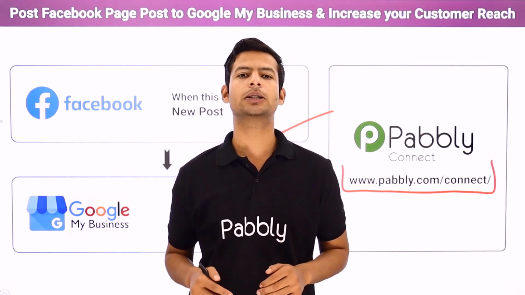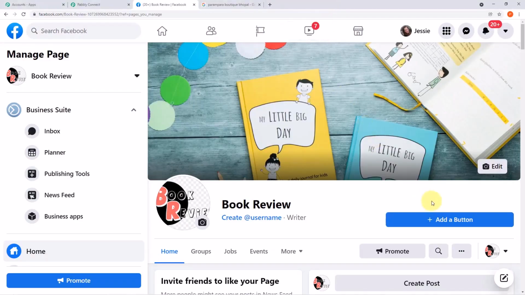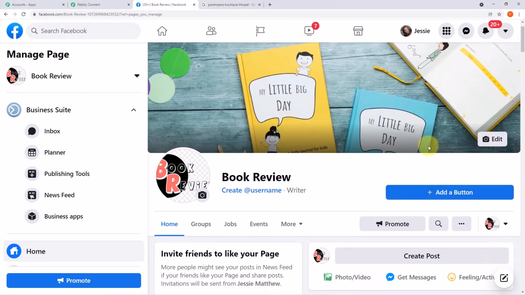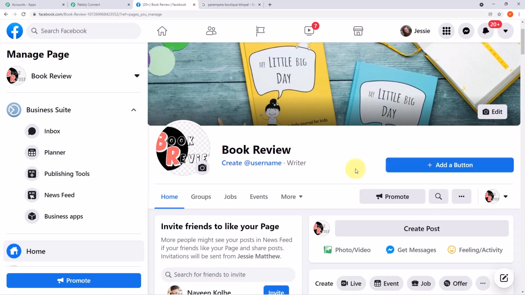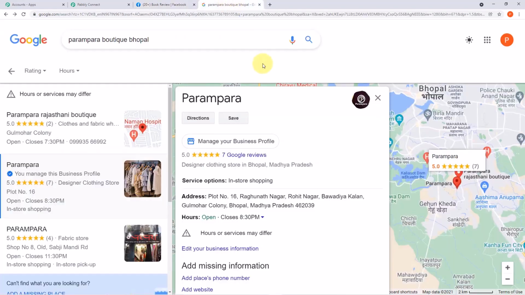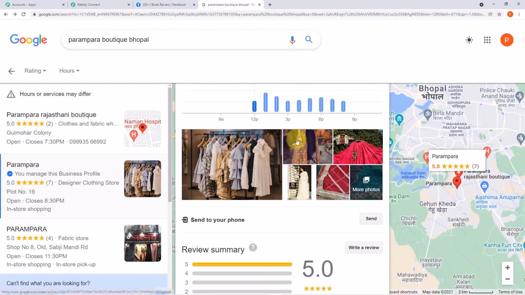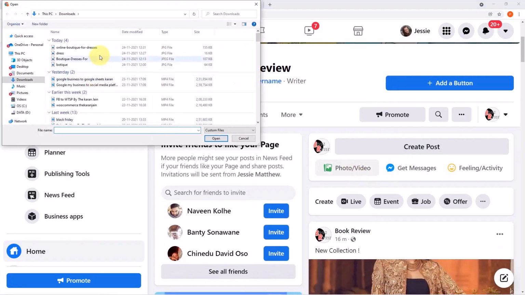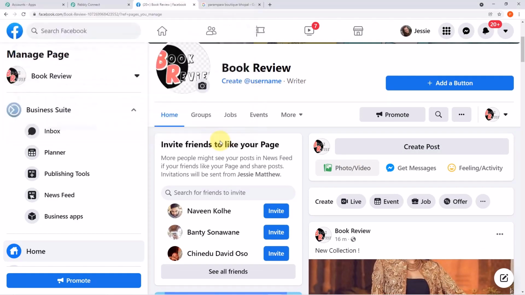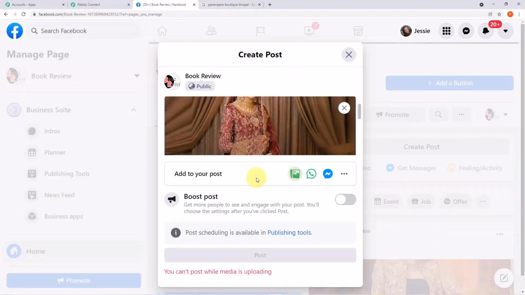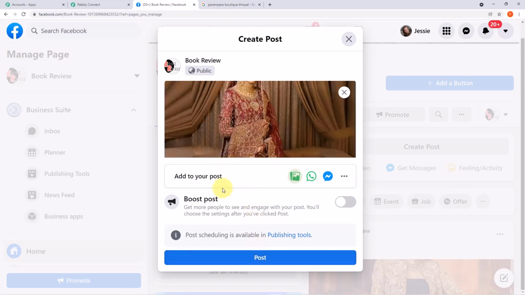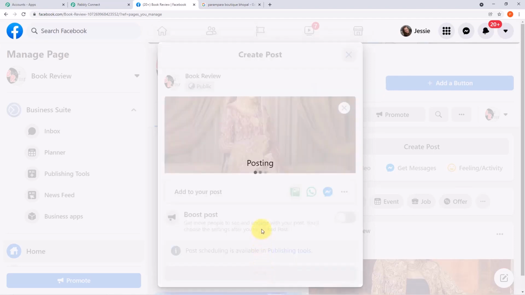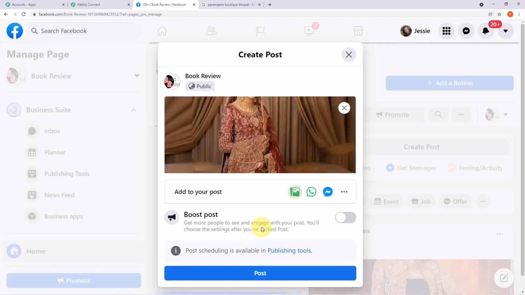Now let me show you a real-time example on my screen. Okay guys, so the idea here is this is my Facebook page. Now I'll share a post here of my new dress which has been added in my boutique collection. And as soon as I share a post here, automatically that same picture will be updated here in the gallery of Google My Business. Okay, so let me show you a real-time example guys. Let me upload the photo. So this is the particular post I'll be uploading. You can see now. Let me click on post. Let me post the picture.